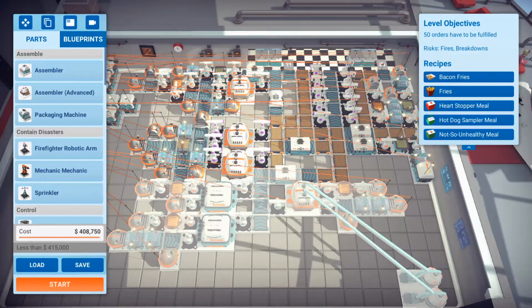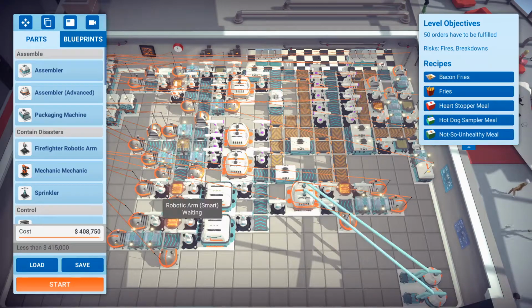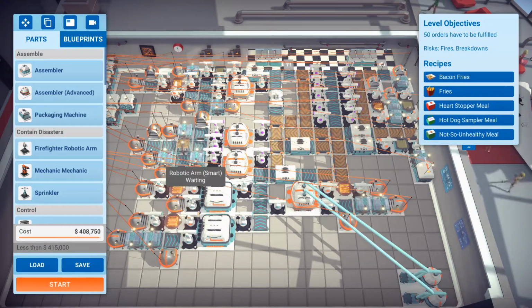Anyways, I got one production line per hot dog, so we got the regular one where it's just a hot dog going through a grill and a bun being loaded in. We have, you know, the hot dog parts repeating.